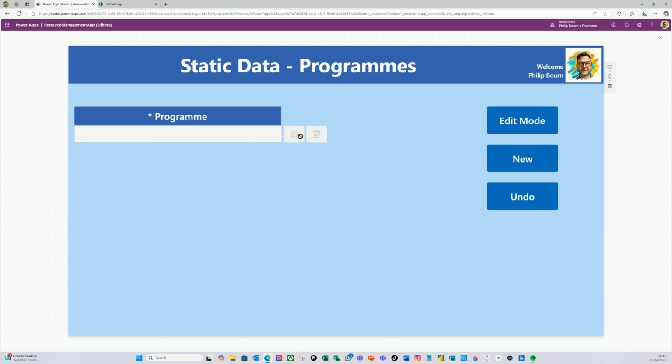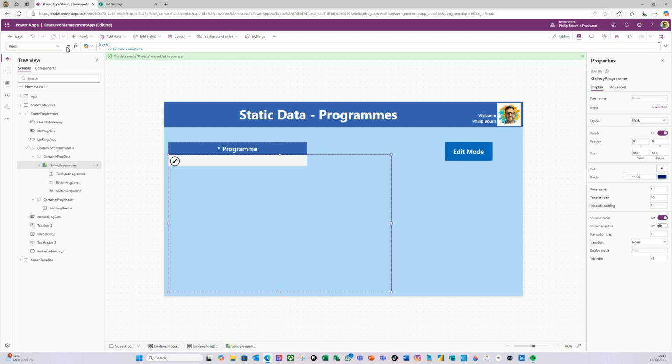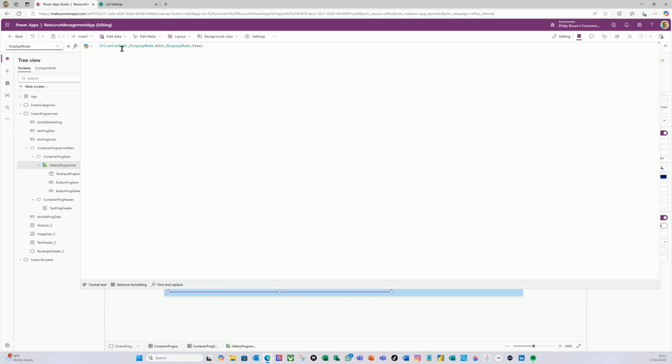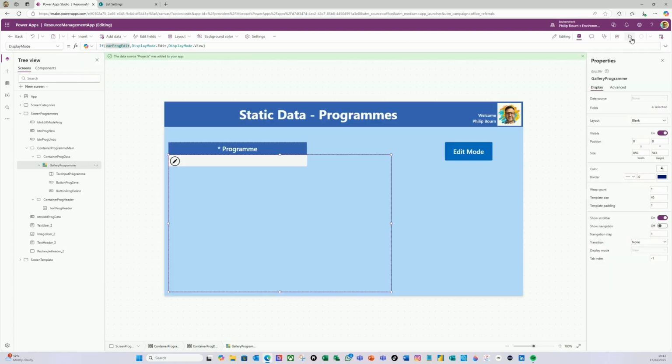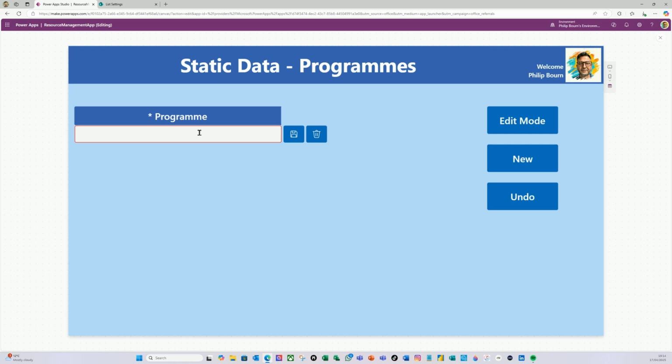What's going on here? Something's not working there, so let's just do undo. Let's close it down. The one thing that's not switching is this. So you can see that this is all loading the right data, but the thing it's not doing is the display mode is not changing. And that's where we've not changed the var cat to var prog. So let's go into there and change it. Wonderful. If I press save and then do play, as if by magic, if I do edit, do new, everything's working. There you go.